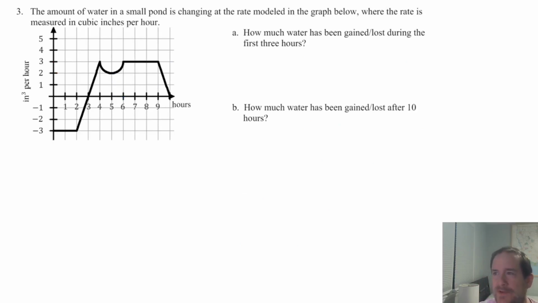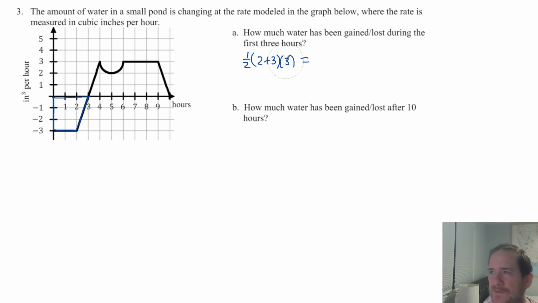All right, so now we got to number 3. It says how much water has been gained or lost during the first 3 hours. And if we're only doing the first 3 hours, then we can see we've lost a whole bunch of water. And this is just another trapezoid one, so we can go through that really fast. So what's it going to be? 1/2, base of 2, base of 3. And then the height of the whole thing is 3.